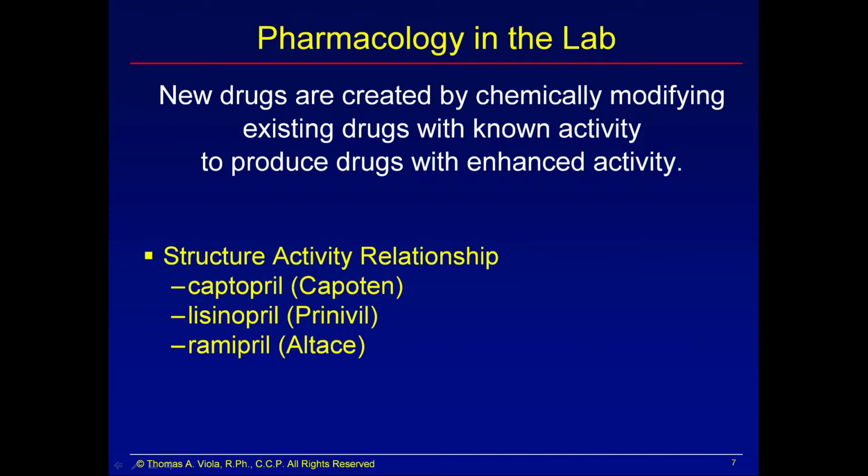Well, lo and behold, captopril is introduced many years ago now, but relatively modern considering some of the drugs we still use. Captopril is derived from snake venom, and it has a very positive vasodilative effect. And what that means in English is it causes a lot of vasodilation. And when you blow open the pipes, so to speak, the pressure goes down. Great idea. Captopril is born.